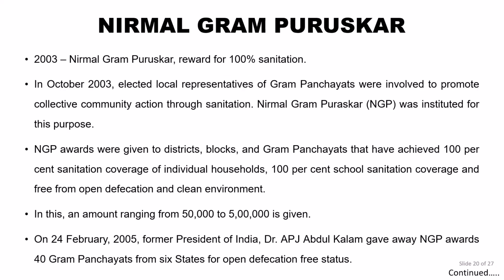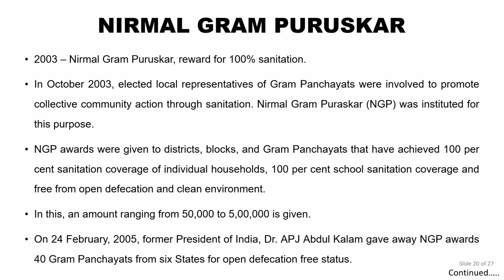The next program is Nirmal Gram Puraskar, launched in 2003, which gives a reward for 100% sanitation. It was constituted to involve elected local representatives of Gram to promote collective community action through sanitation. Awards were given to districts, blocks and Gram Panchayats that have achieved 100% sanitation coverage of individual households, 100% school sanitation coverage, and are free from open defecation with a clean environment. An amount ranging from 50,000 to 5 lakhs is given.